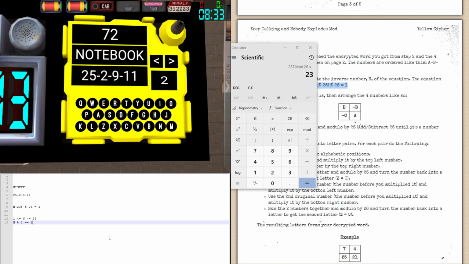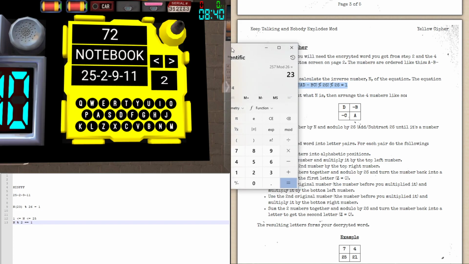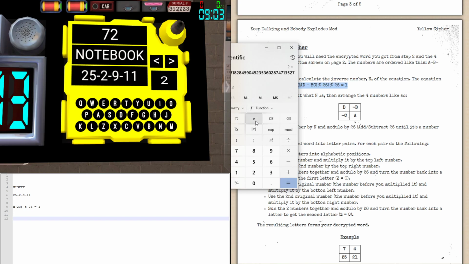Those are the 2 things n has to be. It has to be a number between 1 and 25, and n has to be an odd number. So that usually gives 13 different numbers that it could be. Because of that, most people brute force this. So we first do n being 1, 1 times 23 being 23, and then we modulo 26, which makes it 23. So that's not it. So then we do 2, not 2, delete this, delete all of it. How do I clear this?